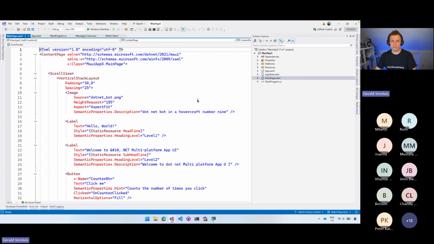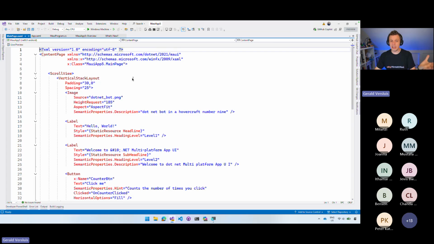And then here we have the main page of XAML, which is a typical XAML page, right? So if you've been working with Microsoft products before, then you probably know XAML. You might love it, you might hate it. I learned to love it. Everything you can do in XAML, you can also do in C#, right? So all the samples that you'll see from us will be mostly XAML because that's what we do. We try to push XAML because that's the thing that we think is the most convenient one. But everything that you see here, you can do with C# just as well.